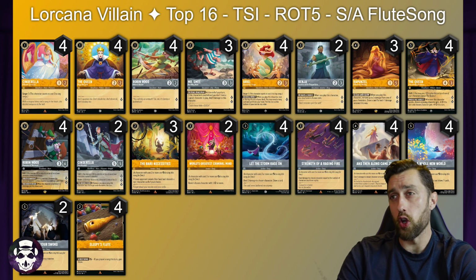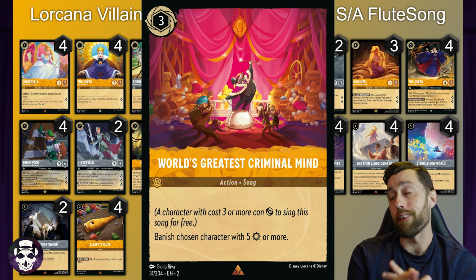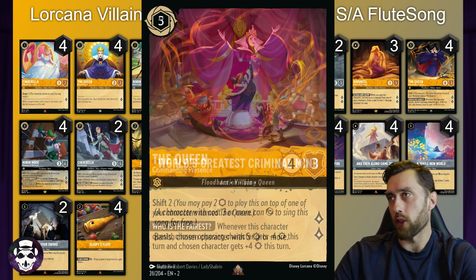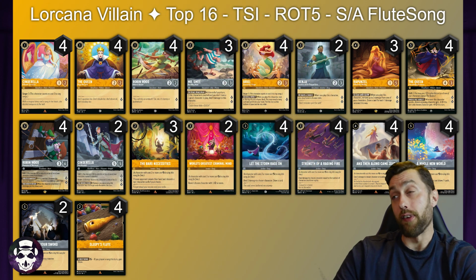Again, a FluteSong version. This is looking very much the same. A few count differences. We've got 2 copies of the World's Greatest Criminal Mind to take out those things like Tamatoas, Cinderellas, Maui's, Maleficents. In fact, yeah, to be honest, was the last one running? No, Aaron's not running World's Greatest Criminal Mind, which I would probably find room for, especially because you're running the Queen, which can put other things online for the World's Greatest Criminal Mind. But yeah, I just think instantly getting rid of Tamatoas in itself is a bit of a shout. So yeah, if I was playing SteelSong, I would definitely find room for this song in particular. But other than that, deck looks really good.